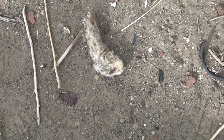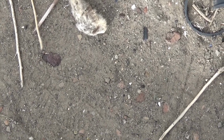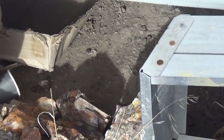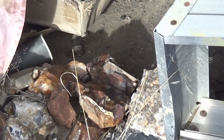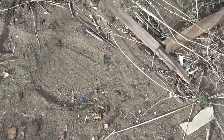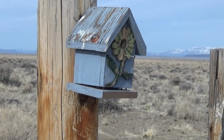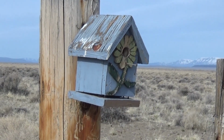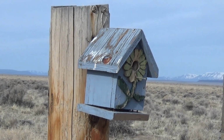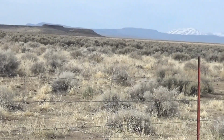Well, the night went pretty fast, and the next morning I checked the bird houses, and our birds that are here are sort of few and far between, but still some of them, and they seem to be ground nesters, not box nesters. My daughter has a hobby of woodworking, and she made those bird houses. So we spent the night, and it was very comfortable.